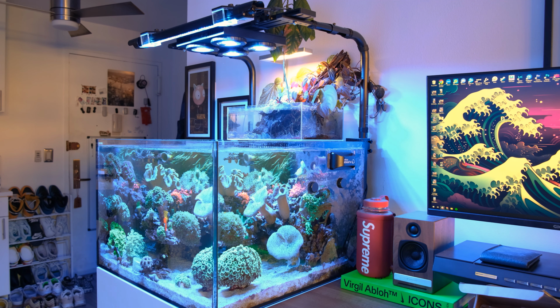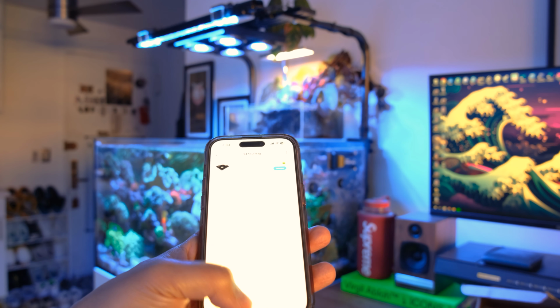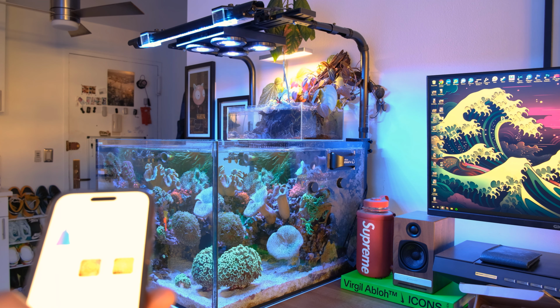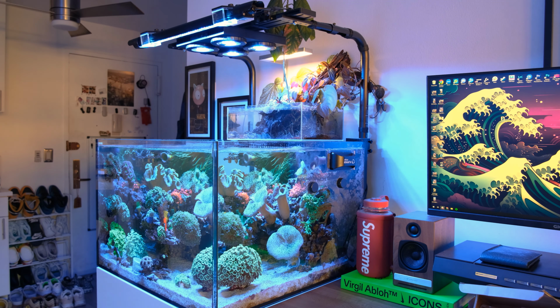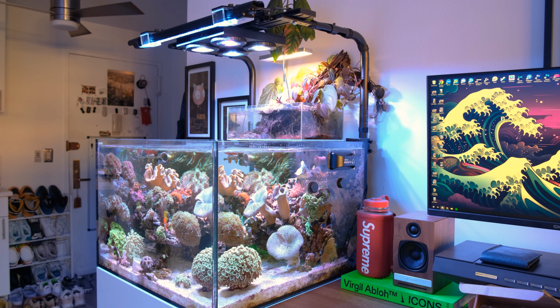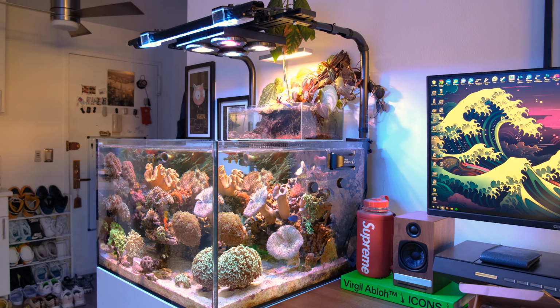Alrighty, so now we have the lights all set up. We can now mess with the lights. Let's say we want full control of the lights itself. Go to instant control, and then let's say we only want to do UV only. So let's put that at 100%. All purple in my eyes right now. Let's put up the blues to 100%. Let's go with all the blues. Let's turn down the purple. And then we can put the whites at 100%. So that's more of the look we're going for. So we can turn the blues down. So it's all white, which is really cool. It shows off the yellow toadstool, more of a natural look.